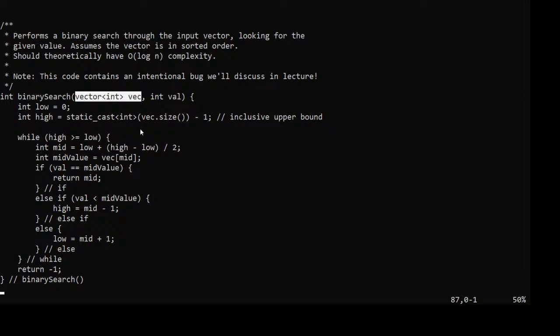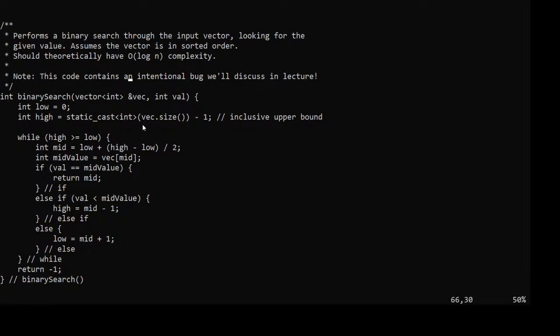It says, you give me a vector by value. Oh my gosh, okay. If we pass a vector by value, it takes O of n time to copy the vector before we even get to the binary searching. So let's change this to a reference. So let's just put reference in here, insert an ampersand.